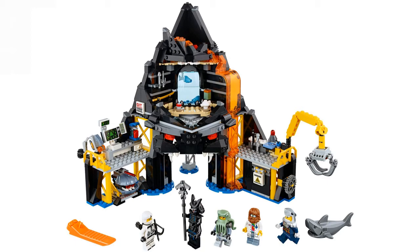It has amazing minifigures with the lab guy and General Number 1, I believe. How many General Number 1s there are, you know, dude, if you have watched the movie. There's also a little crane and a shark with it, and also you have Zane and Garmadon. So very nice set, and I feel like the second wave is better than the first wave in some way, but not really, I don't know, that's how I feel.